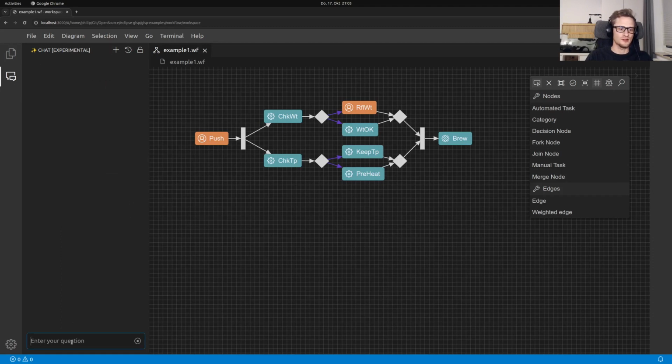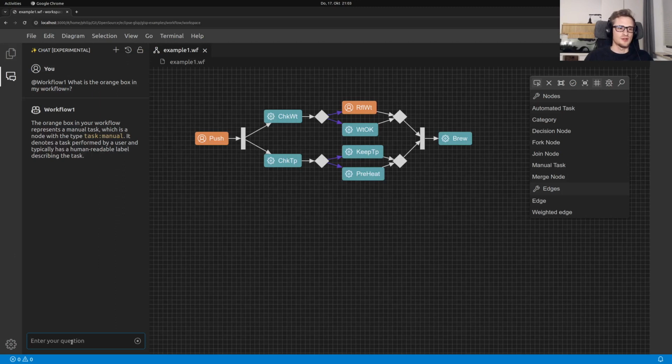If I now take the chat agent that we've just seen before with the system prompt, and we ask it again, what is the orange box in my workflow? It suddenly can answer it, right? And that's not surprising because we've explained what types of nodes and edges are in our workflow, which color they have, and what semantics they have.